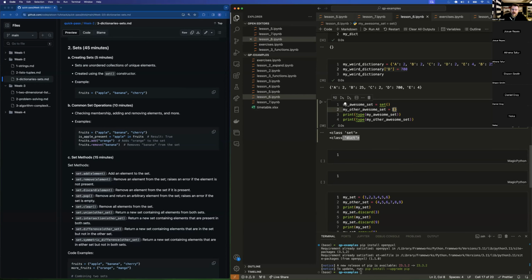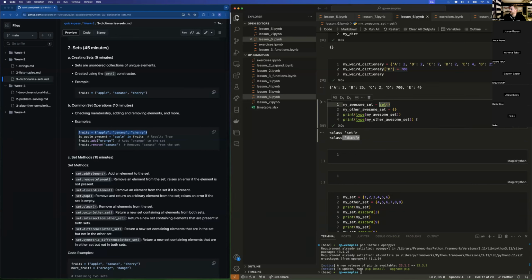But if you have a list of something you want to cast to a set, you can always just cast the entire list to a set as well. So it doesn't have to start as being empty. But if you need an empty set initially, this is the only way you're going to get an empty set starting out. Of course, you can instantiate like this fruits example here.